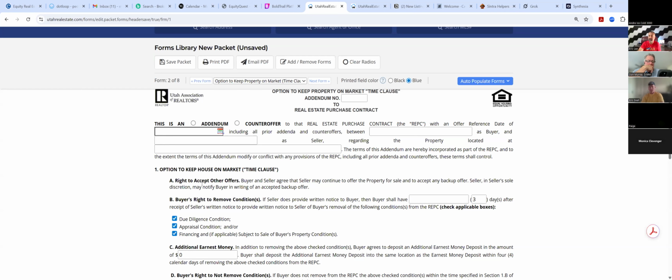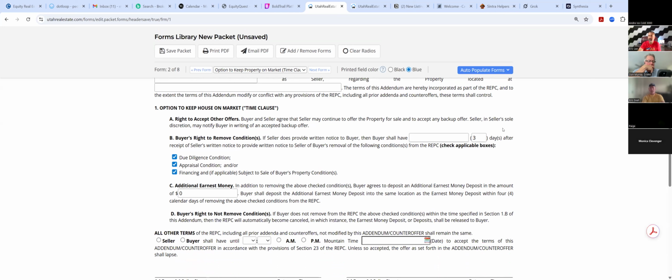What our option is, outlined by the contract, is to notify them that we have another offer. And again, if I've checked all of these, then they have to remove all of their conditions. And if they say, okay, we're removing our conditions, then this contract is binding on me. So if I want to accept this $50,000 higher offer, and I just say, hey, we're going to cancel on you and give you back your earnest money. I mean, match their, so the damages of the $1,000 is that you would return them $2,000, right?